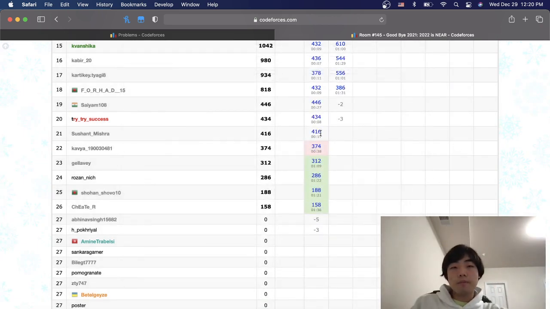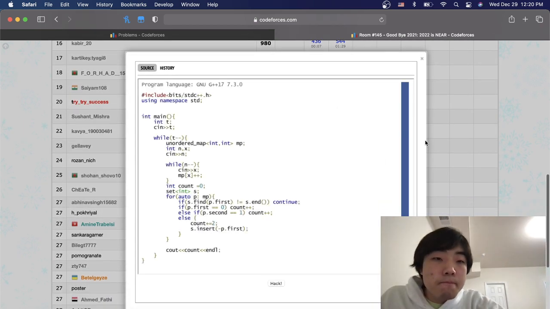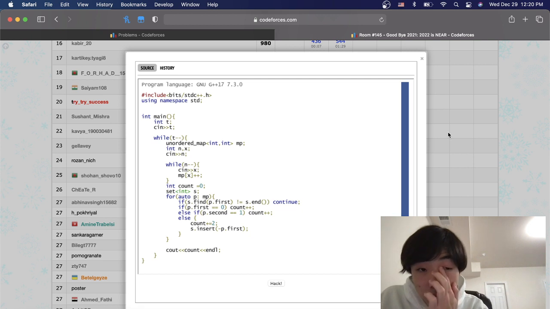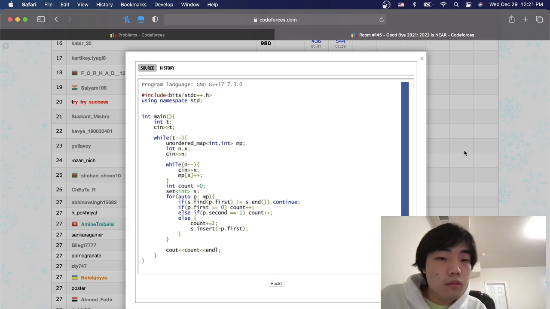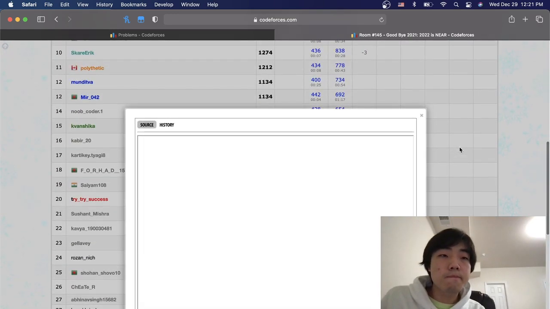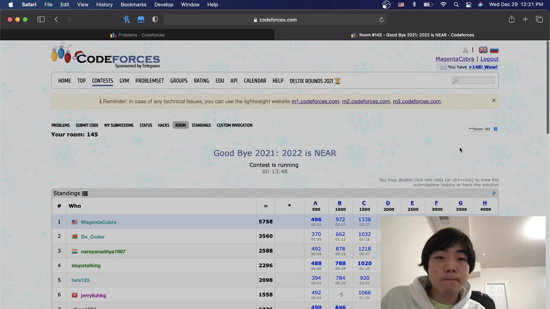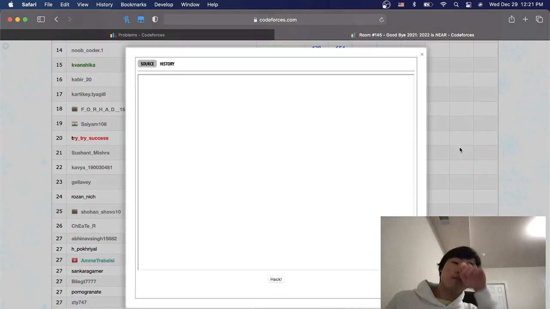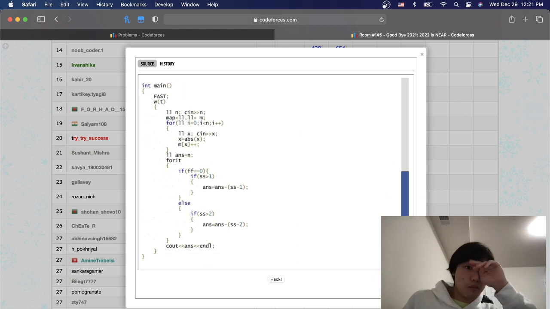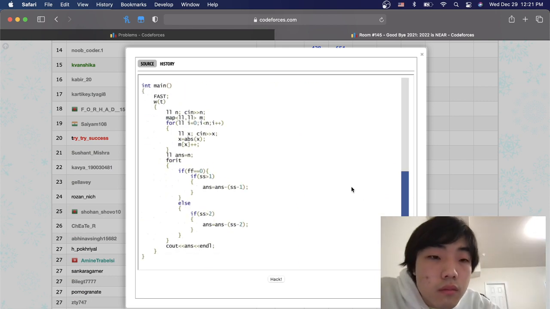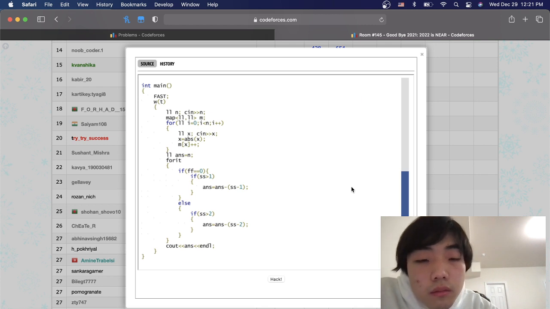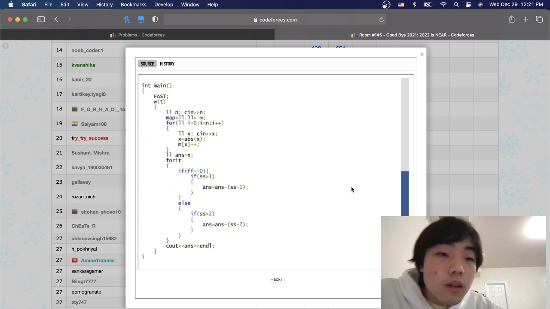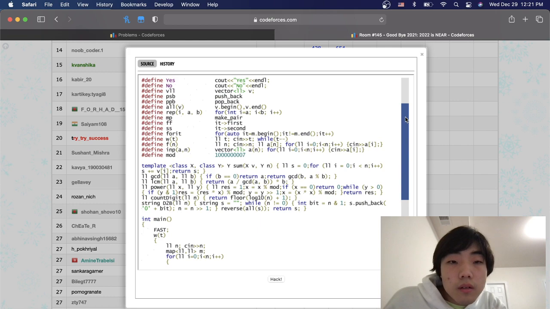Yeah, okay, that looks fine. If ff is equal to 0.